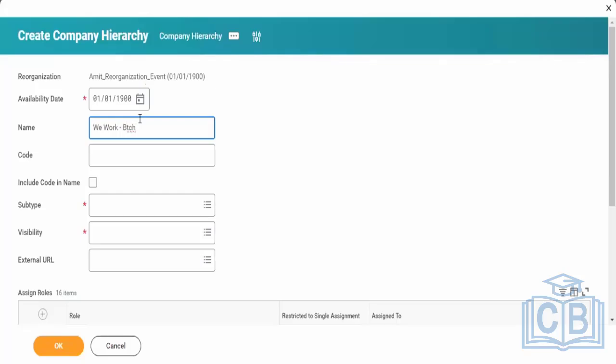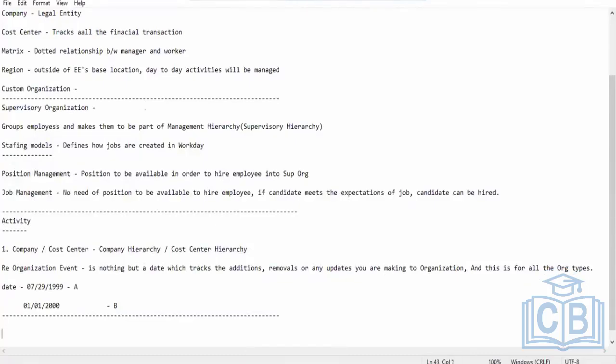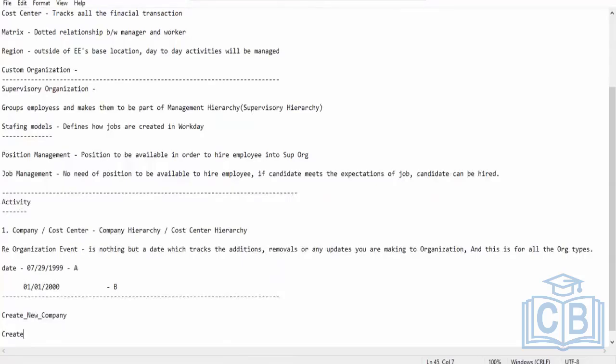Can we give the same name to the reorganization and the company name? No, it need not be. Generally, per my experience, if you're creating a company, this should be a reorganization event for a company, and likewise if you're creating a cost center.